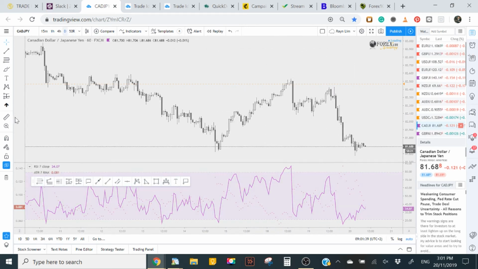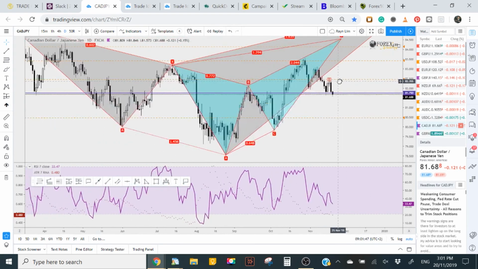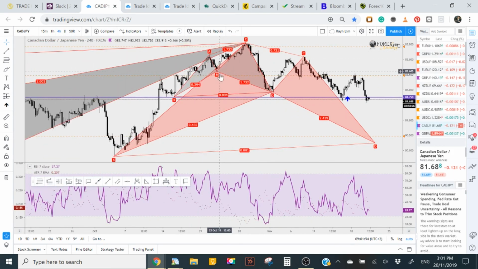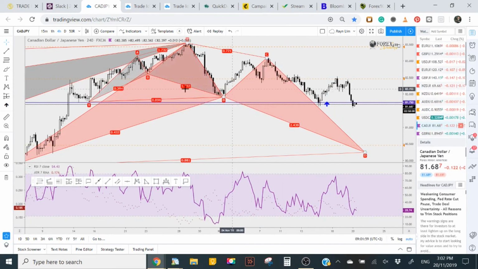We will double check. Let's say we have a butterfly over here looking to sell at 84.59 and much higher price. We even have a shark pattern. Too early to share with you, it's fine, it's for my reference. Down to the 4-hour chart, amazing. You see this bearish shark pattern. Within this there is another shark pattern, bullish shark pattern, and right now we test a major support within this area, flirting on the levels. I have a bat pattern at a much lower price to catch a reversal or sideways trade.